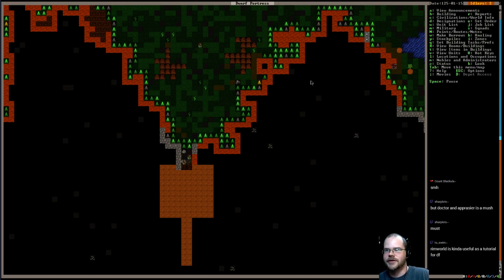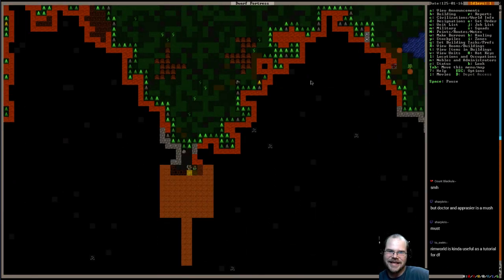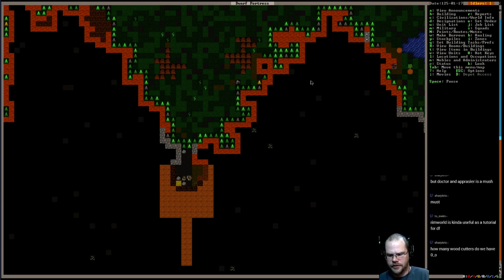Yeah, RimWorld really is a useful tutorial. If you've played RimWorld, then you kind of have the basics of Dwarf Fortress. I mean, it's a base builder like anything else. So it's not really that... It's not a difficult game. It's just getting over the UI. The UI is terrible. We should have two woodcutters.